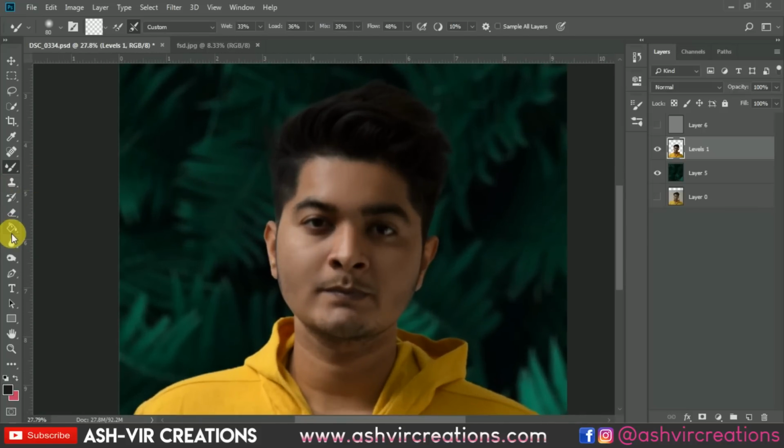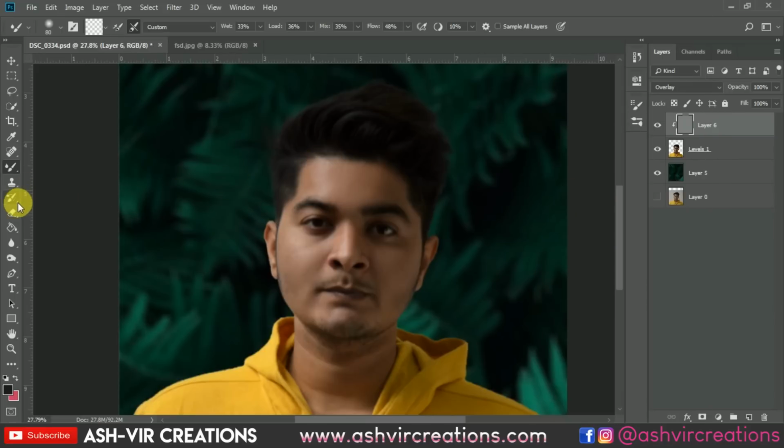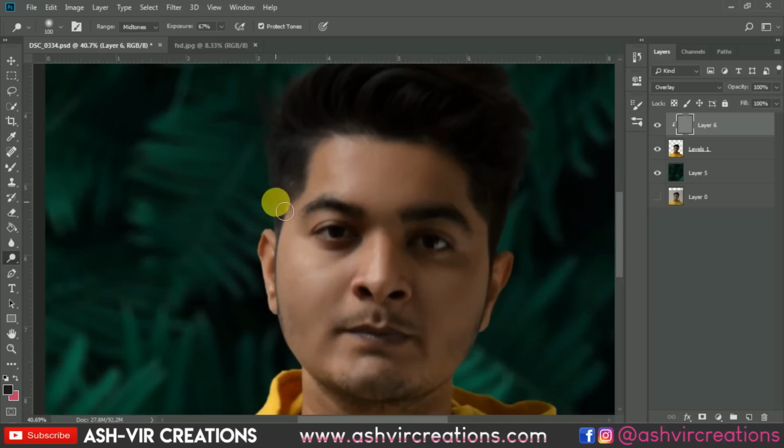Now let's again click on this mask and create a clipping mask over this layer, and let's select the dodge tool and make the exposure around 15% and make it more white on this area. This will actually create a very perfect shiny look, and you can do the dodging on the image.